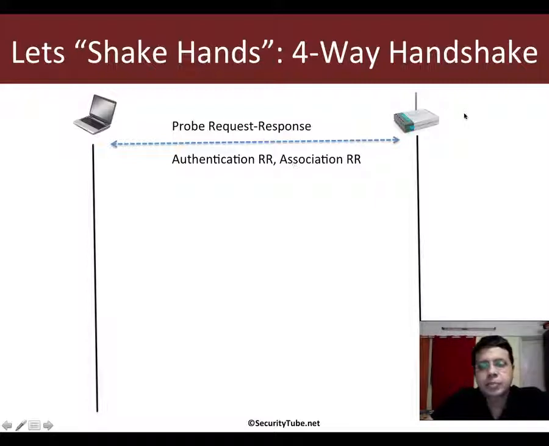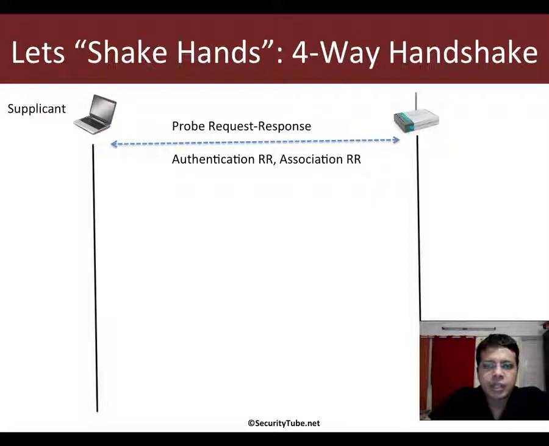Well, the client and access point both need to be configured for PSK. Then, first, of course, you have the probe request, probe response, auth request, auth response, typically using open authentication. And then finally, the association request and response happens. As we saw in the previous video, typically in the beacon frame as well as the probe request and response, the whole security policy of what needs to be used, whether it is WPA or WPA2, PSK or whatever, is actually negotiated. Now, at this point, what do we have? Well, basically, we've finished the association and we are about to derive the key.